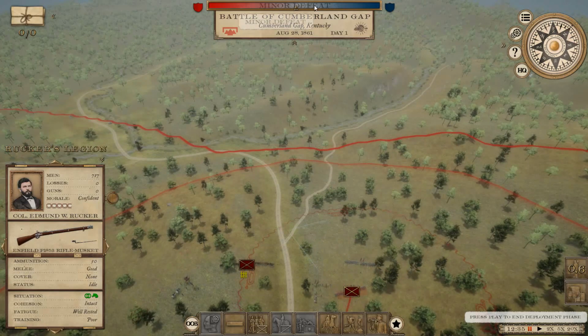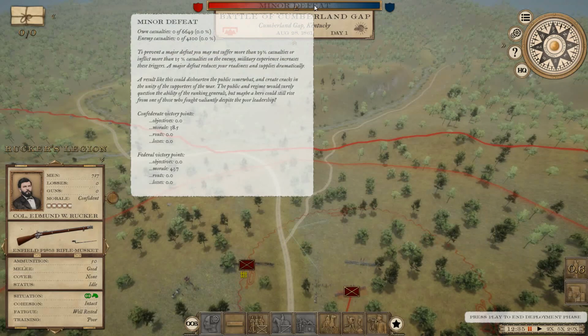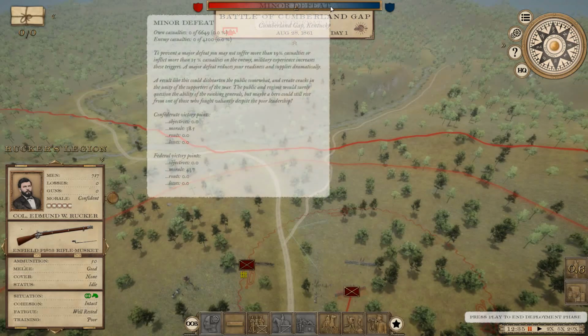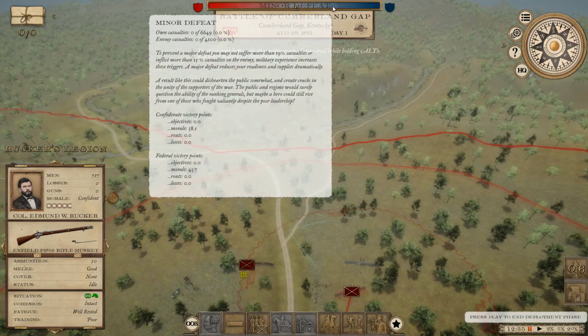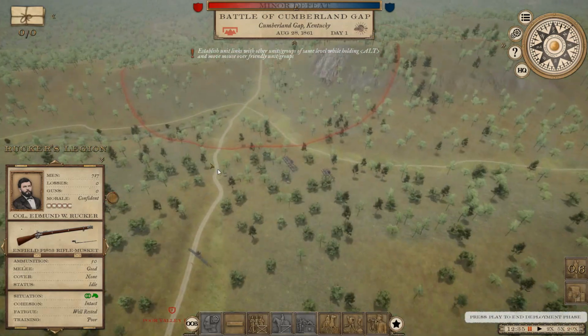Now, we were supposed to be fighting 15,000 enemy troops, as far as I remember. I'll have a quick look and I'll flash it up on screen if I can. Yeah, so 15,000, but for some reason there's only 4,100 on the field. I don't know if more are due to arrive. Now our morale is at 38.5. The Union is at 43.7, which I'm surprised about. 38.5 is not very high. But anyway, I suppose we're fighting in Kentucky, which is technically under Union control, and I suppose that's why.